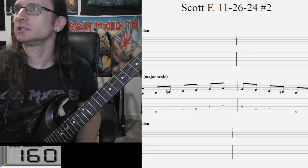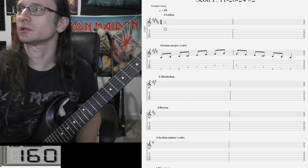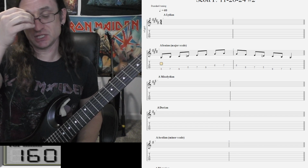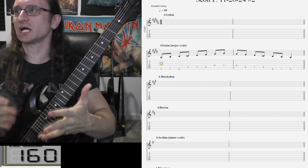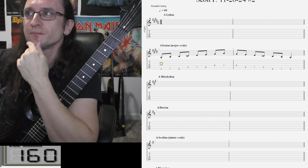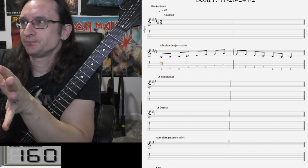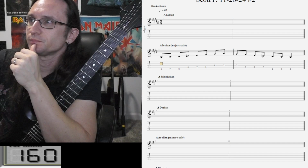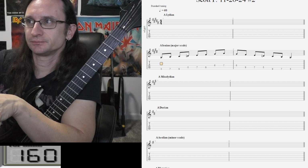Next thing we've got here. Now this one you can use some distortion with. Because, just starting with this, I'm going to be changing a bunch of stuff here, because I want to talk about what's being changed. So we're going to make this scale start on A. So, A Ionian, key of A major.